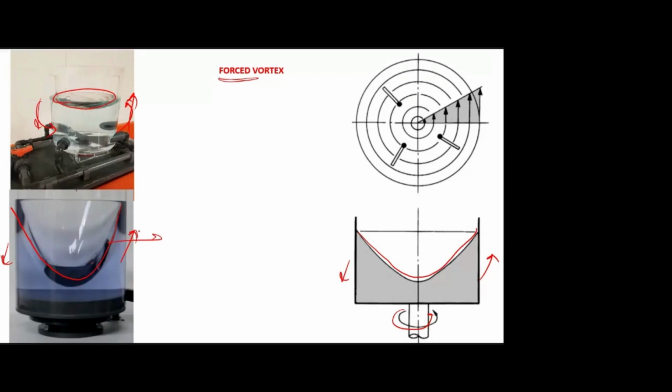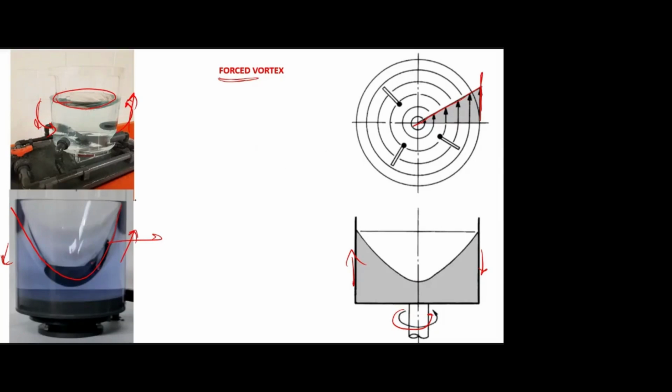Here you see the force is applied on both sides, right? This side and this side, the force is applied. So velocity is maximum at that end because here only we applied the force. Then due to the viscous property, the velocity is decreasing towards the center. Okay, just the reverse.